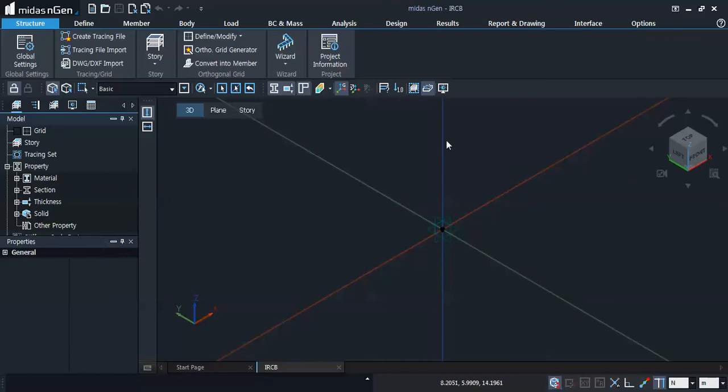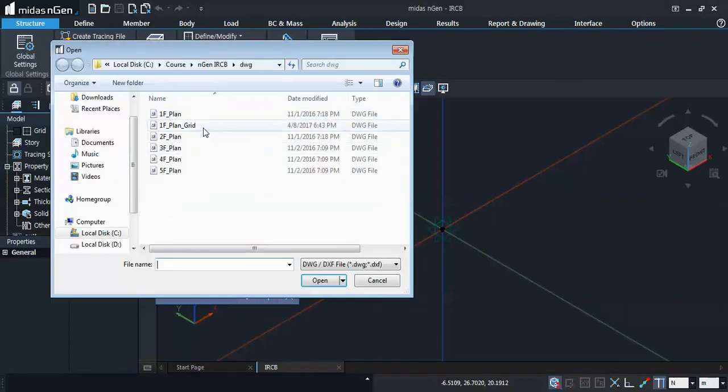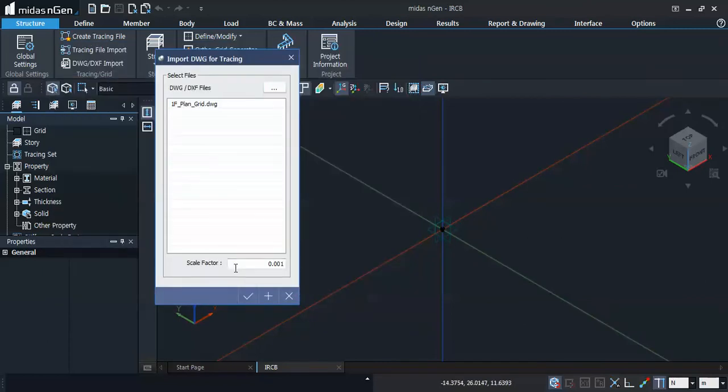We will now go to our tracing under our structure tabs. Under tracing file import, we will import this, the one that we did earlier, 1F plan grid. And ang scale factor na gagamitin is gonna be 0.001, and click on OK.